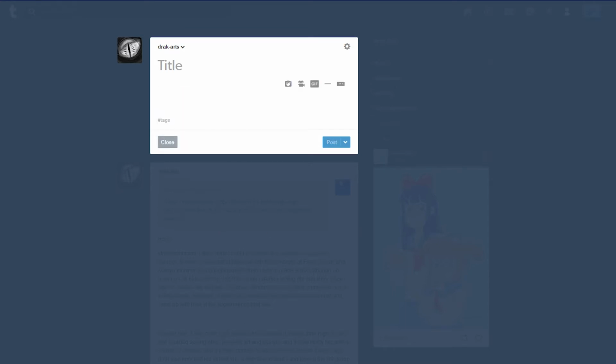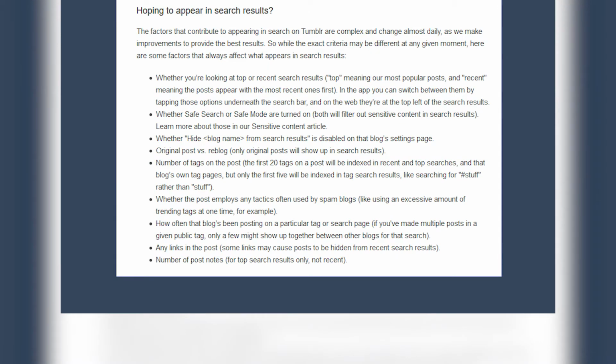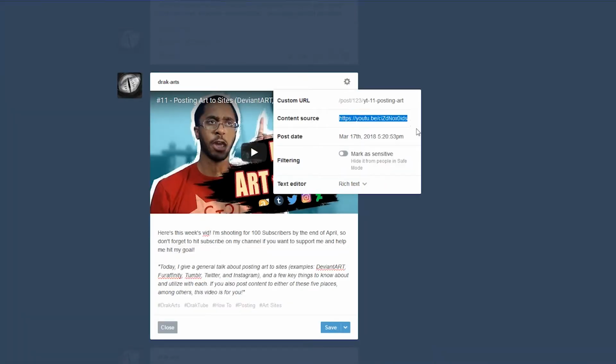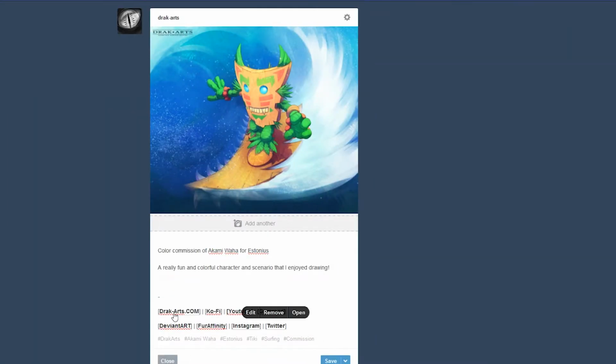Now, Tumblr is weird about external links. It acknowledges in the help area that some links will cancel searchability, but not necessarily all. It doesn't really give examples, so you'll just have to test. The best way to generally go around it altogether is to utilize the source area within the posting metadata section, or what some call double links, which are links to redirect links that you created within your theme, which is what we'll talk about next.